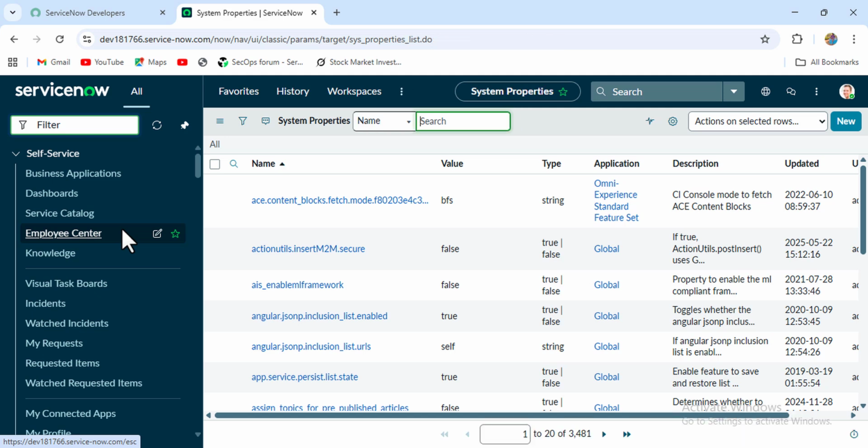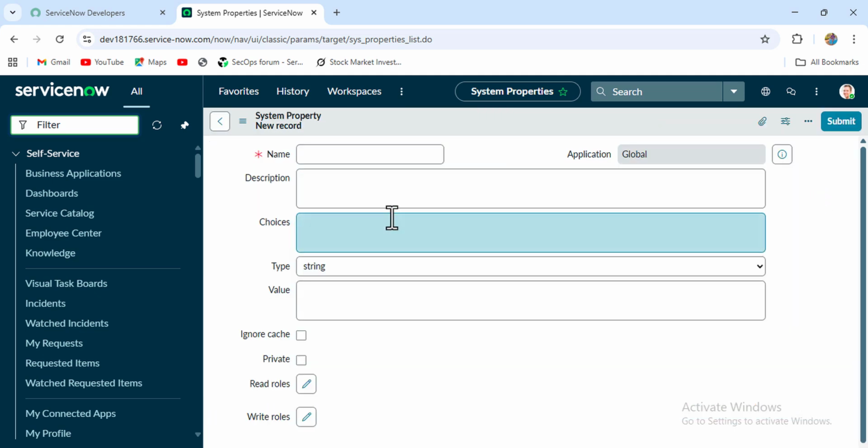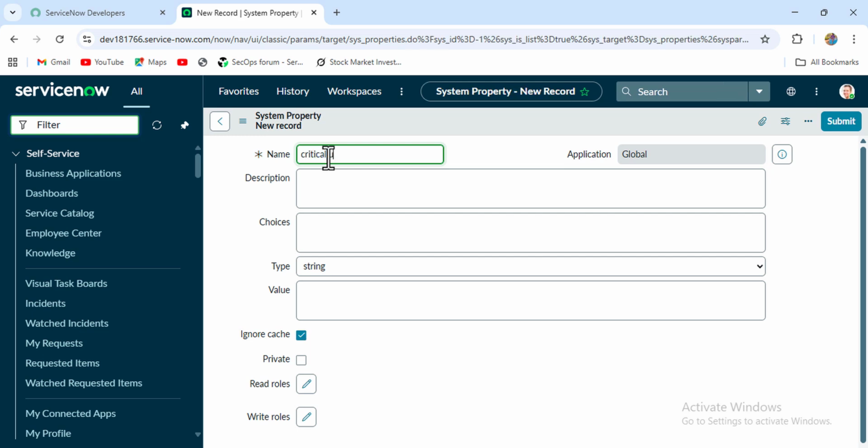Now we have opened the system properties. Here just click on new. I'll put the name of this system property as critical.users.